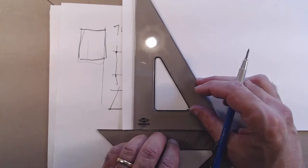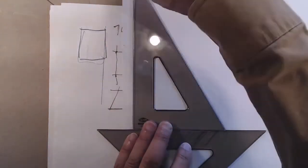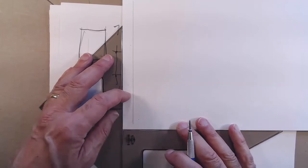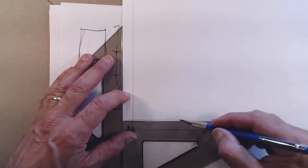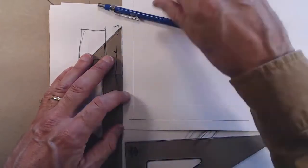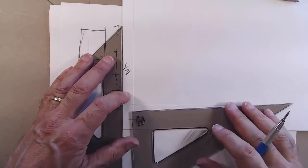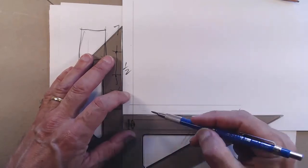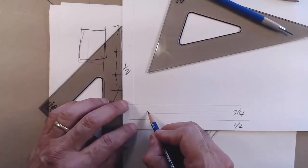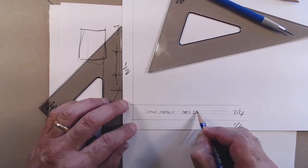Let me quickly show how to do a title block on Bristol paper. The title block is at half an inch from the edge, then three-quarter inches for the binding margin. I use the edge of the paper as a guide, align my triangles, and draw those border lines. Inside that you put a couple of thin lines where you write your drawing information — which you can do freehand if you write nicely. There's a sample in iLearn.